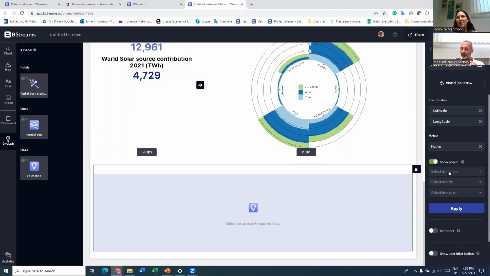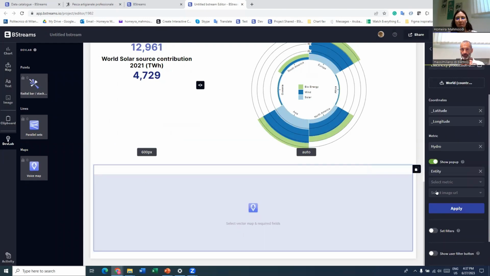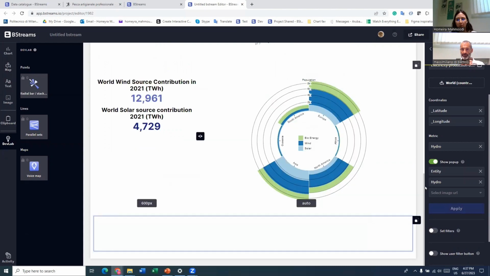Show pop-up enables you to visualize a kind of metadata of your normal visualization that you are having in your chart. So for my case, I want to select the entity because I want to see the name of the countries, and I want to see as the metric the amount of the hydropower electricity production in that specific country. And I will hit apply.